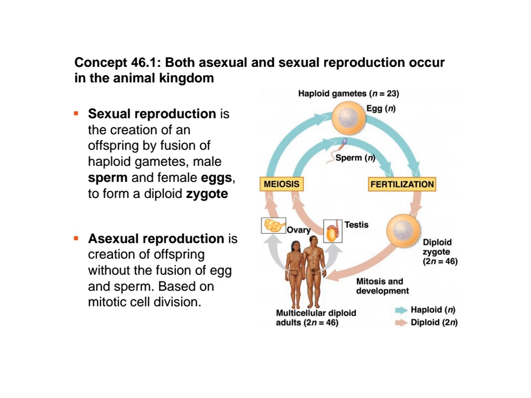So note that there is a difference between sperm and egg. Sperm tend to be small and they're motile, meaning they can move, whereas the female gamete, the eggs, tend to be large and non-motile. In addition to sexual reproduction, asexual reproduction is very common among animals. This is the creation of offspring without the fusion of an egg and sperm, and it's simply based on mitotic cell division.